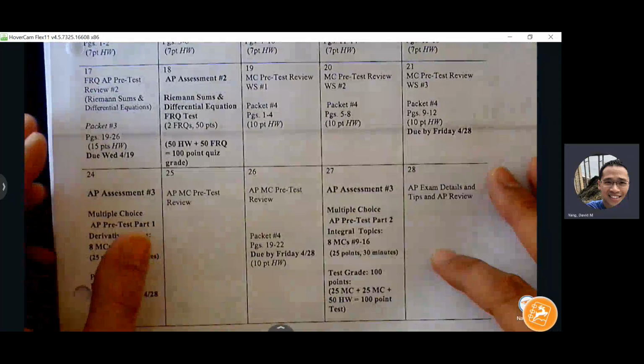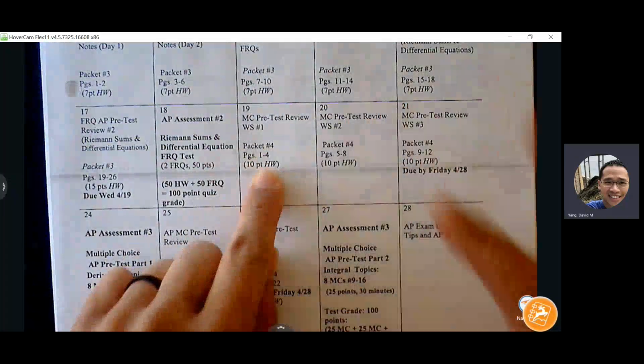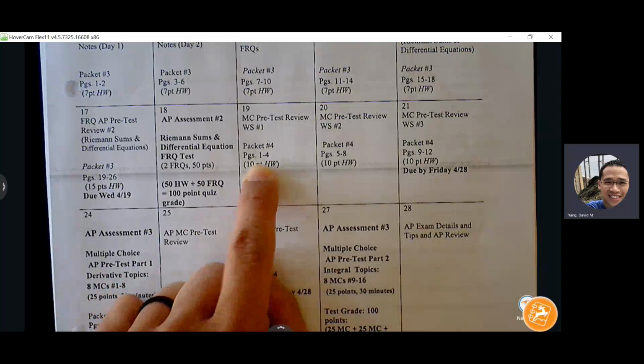Also understand, with first period, you potentially have less time during the day to show me all your work. So if you're not able to show me your work by class period, you can show it to me later in the day. You can come by later, end of the day, show me the homework. I'll still give you full credit. As long as you show me the work the day of, you won't lose any points. Okay.